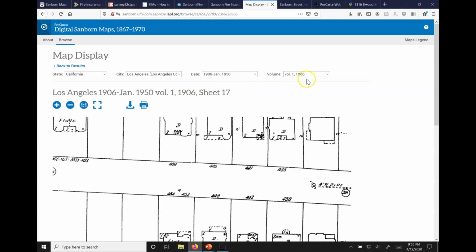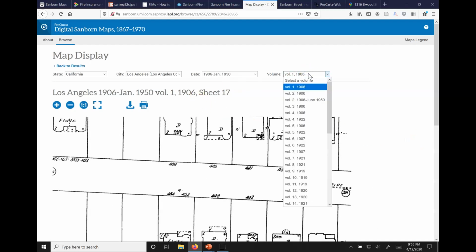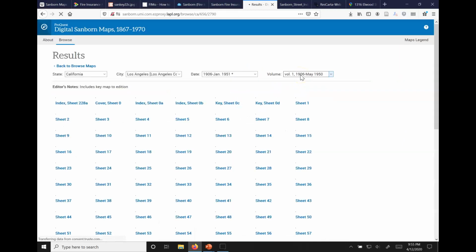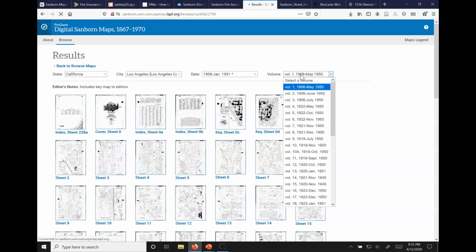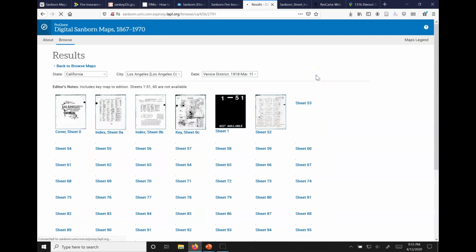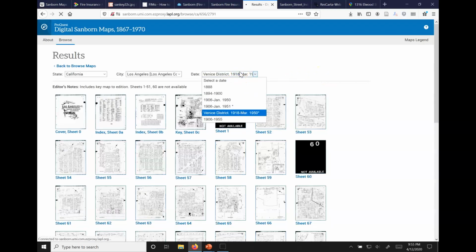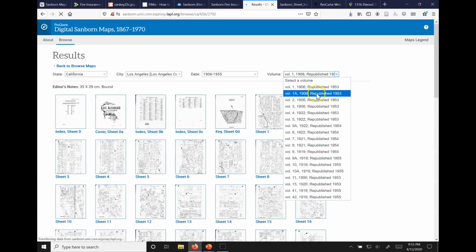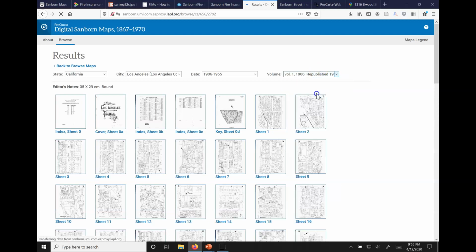So back to Sanborn. Oh, but there's no Volume 1A. We'll have to check other dates. Aha, there's Volume 1A.